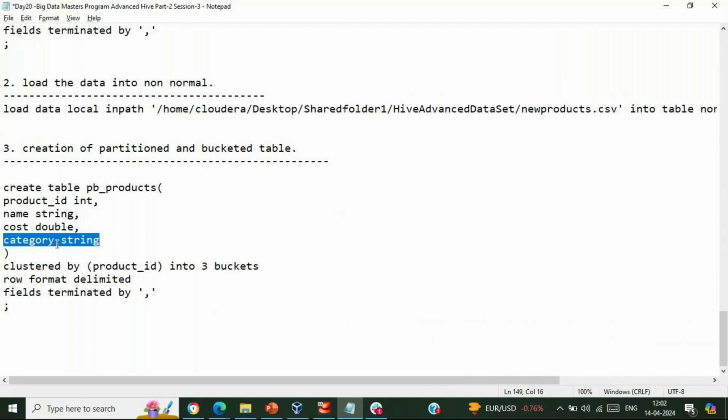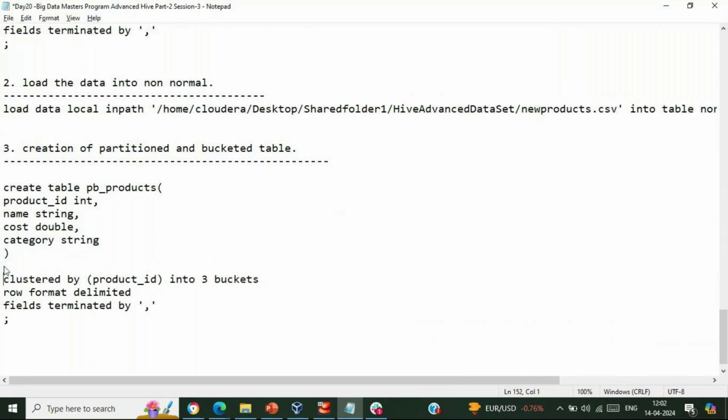What is the change that I need to implement if I want to perform the partitioning based upon category? Partitioned by category string. The category column will come out of the column list.